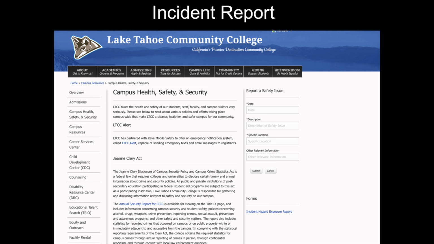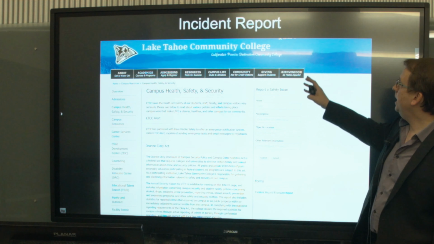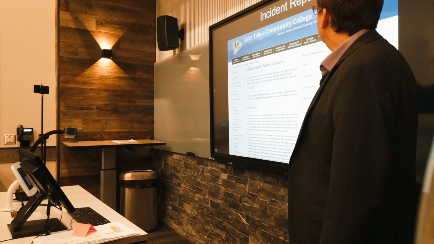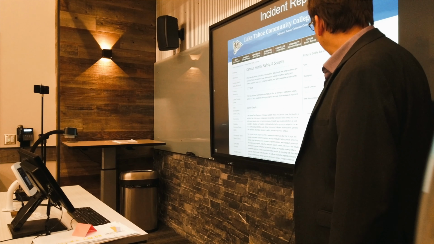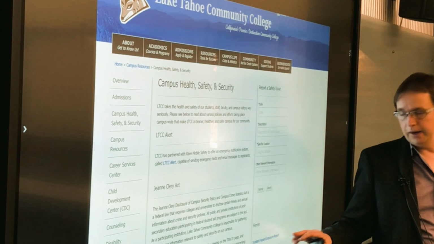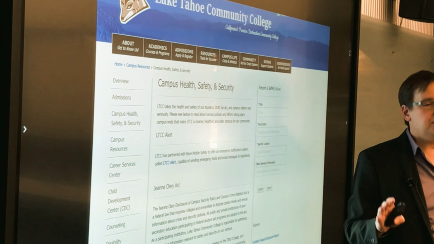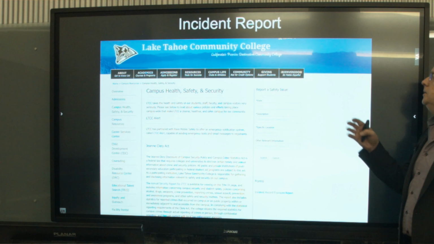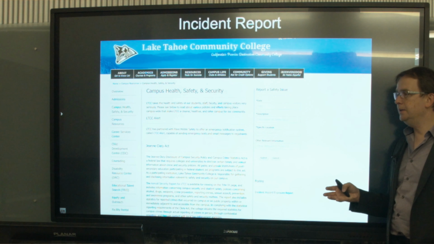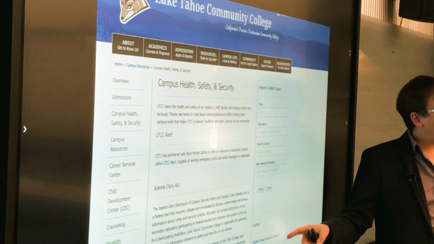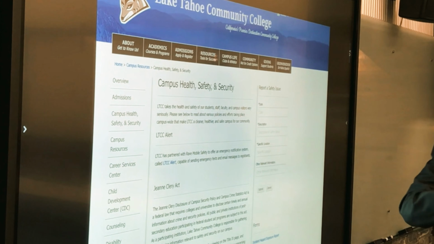The other thing I want to mention is the importance of the incident report. Now, currently, you can go to the LTCC website, type in the right-hand corner there at the top, incident report, and something will pop up. There's this simplified form, but if you click on this one here, it's the more extensive one, and that's really the one we'd like you to use. This is very important. So if a student does something unsafe or seems strange or seems to violate the LTCC Student Code of Conduct, please gather as much information as possible if there are witnesses and fill out that form, turn that in. I believe Mary Ellen processes that.